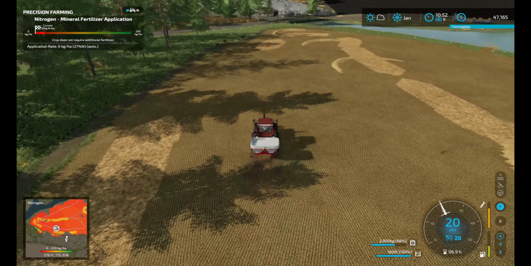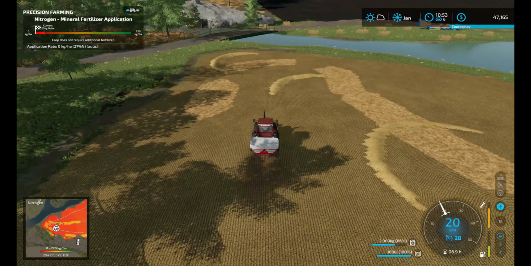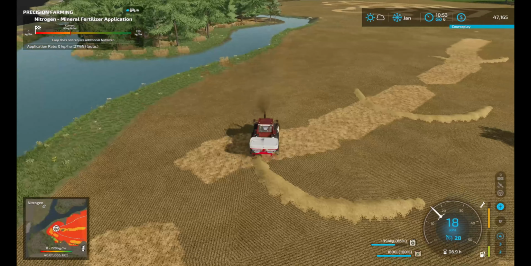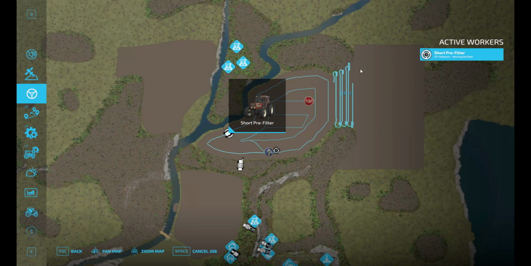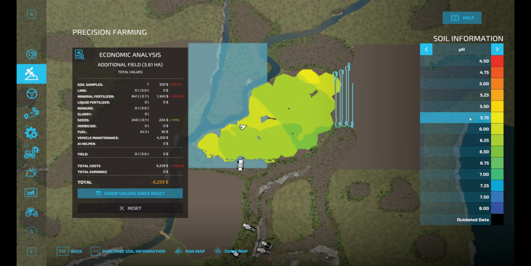Okay, well, it's not applying any. Why? Is it because that's what it's meant to be? Crops does not require additional fertilizer. Okay, so what? No way. So why would it, what would it require then? Nitrogen. Okay, don't worry about yield. So what would this be? Lime? Lime not required. Mineral fertilizer, it's saying there's some required. So I'm kind of here, aren't I? 6, 6.7.